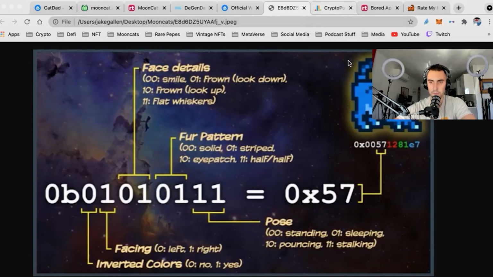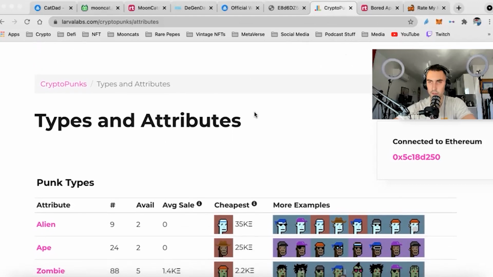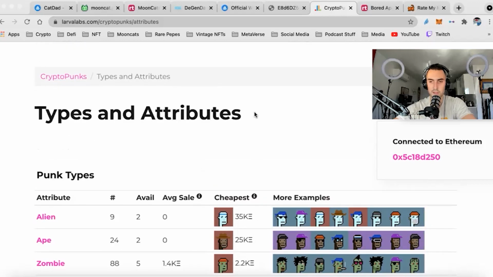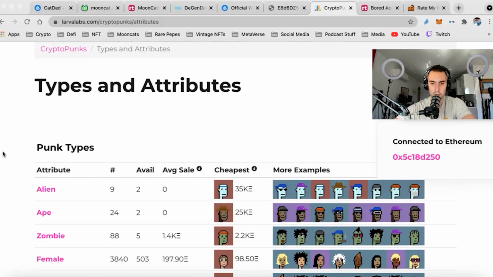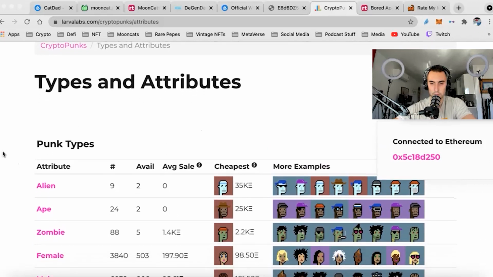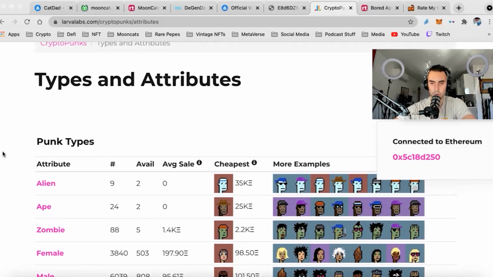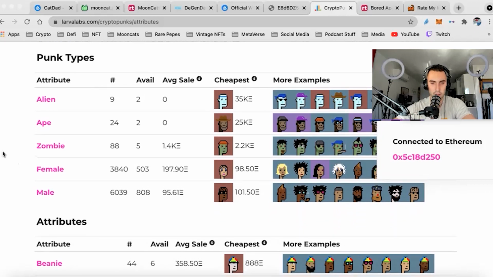So let's compare the MoonCat ecosystem to two of the larger projects, right? The reason why is so that you guys can understand the difference between trait rarity and statistical rarity for the other big projects. This is a very common rating or rarity system for the newer projects, and they've mimicked Punks because they are iconic.